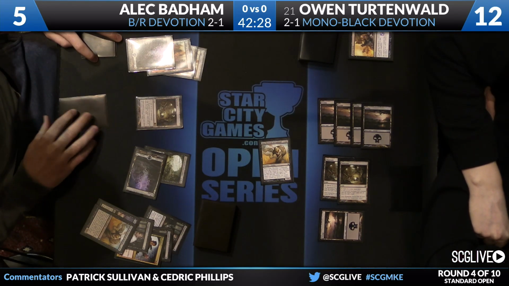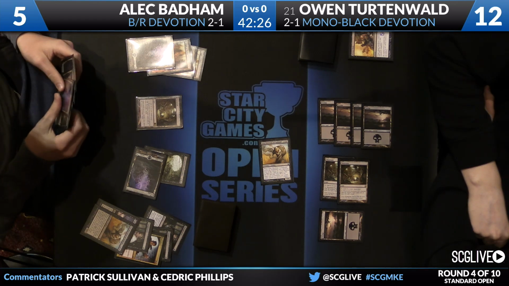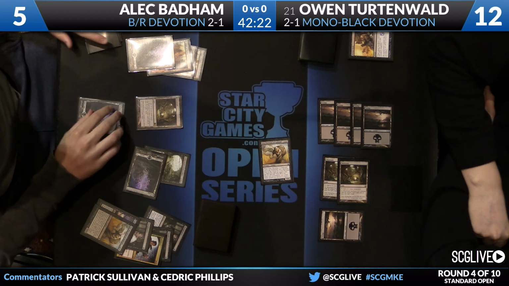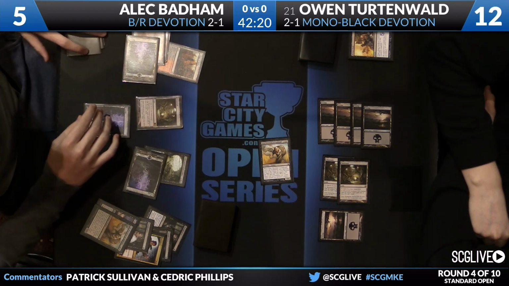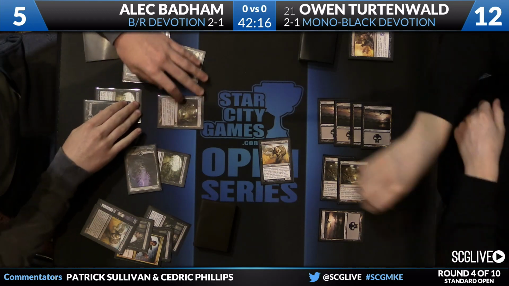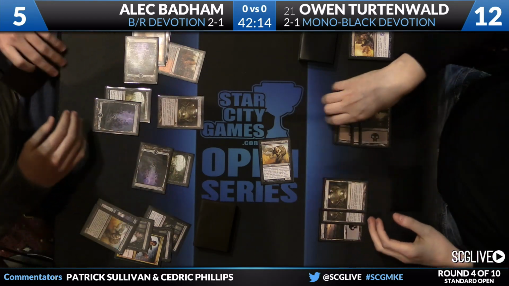And it's tough to say had he been playing lands, but he'd have a shot in this game, because maybe he could deploy the other Connections and draw a card and do something of that nature. Looks like he will deploy the other Connections right now. Just pass the turn back over to Turtenwald.